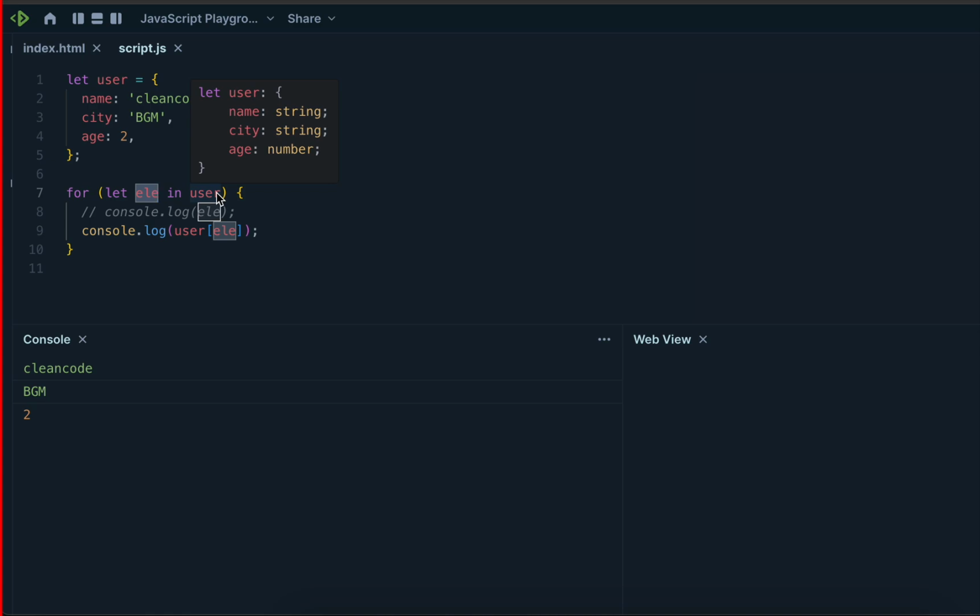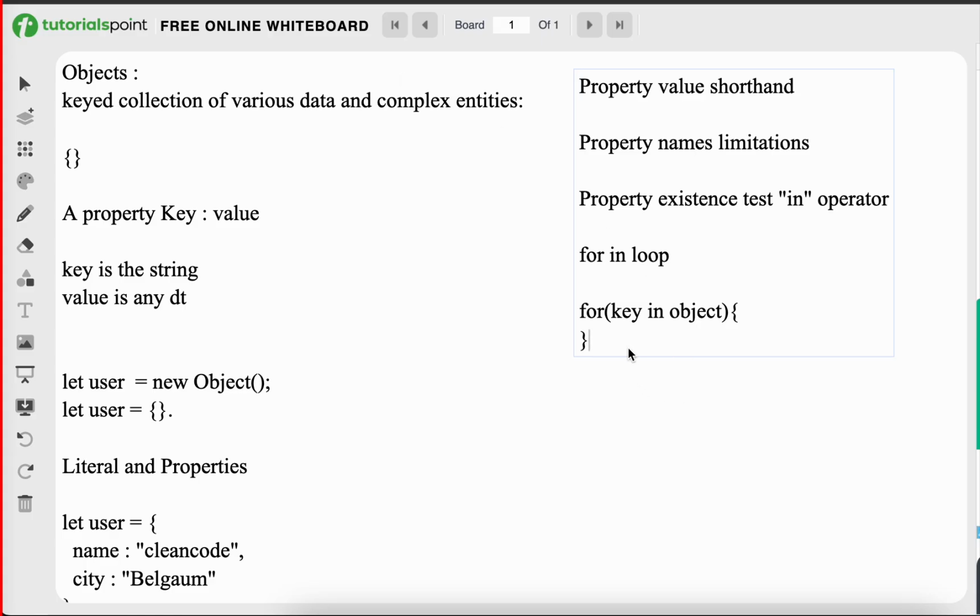And there is one more thing for the object: are objects ordered? What is meant by an ordered object? In other words, if you loop over the object, do we get all properties in the same order they were added?